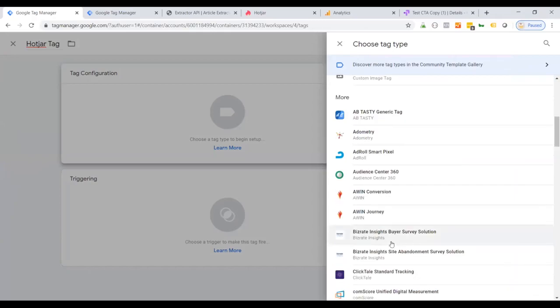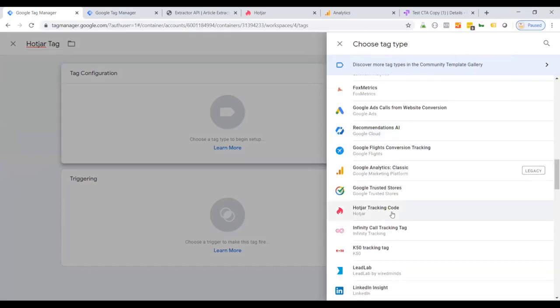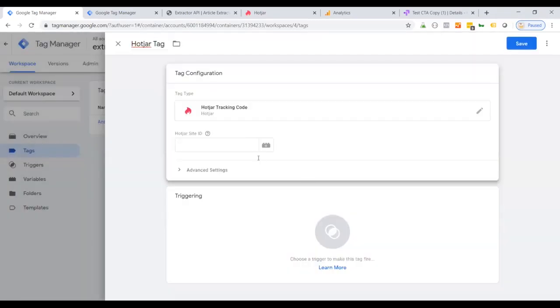So like I said earlier, Hotjar actually has an integration. So all we have to do here is enter our Hotjar site ID. So you can just put in a site ID here, and you'll replace this, of course, with your actual site ID from Hotjar.